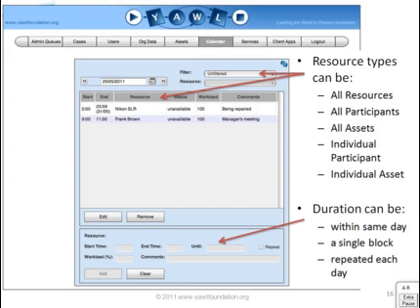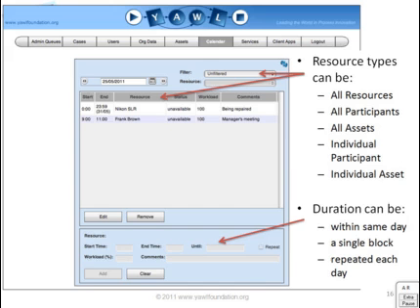If you choose unfiltered on the filter, it will show all of the records, whether set to all resources or individual participants or whatever. Here we have 2 individual items, a participant and a non-human resource. You can see on the second row the participant is unavailable between 9 and 11, whereas the camera, the non-human resource, is unavailable from midnight on the day that's selected, which is up the top, the 25th, until 23:59 on the 31st. So you can see there under the end date and start date where items span more than one day.